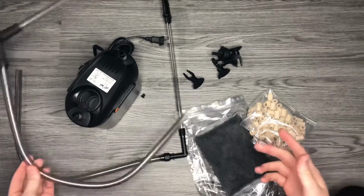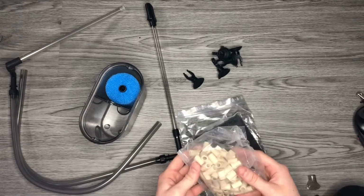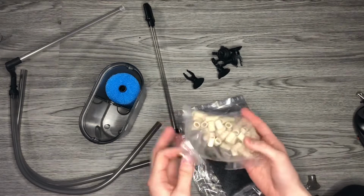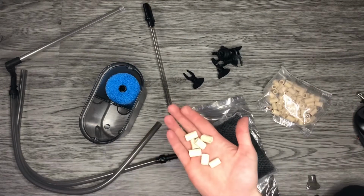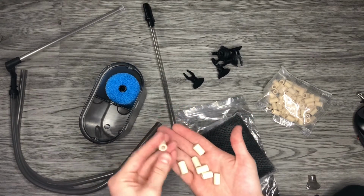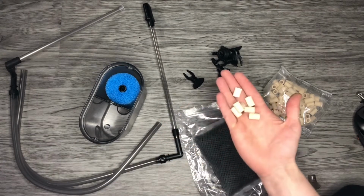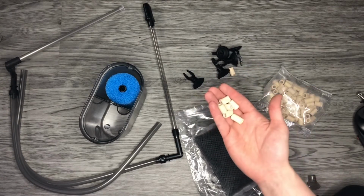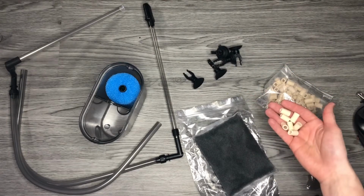The nitty gritty to this right now, guys, is the media. So this media here is crap. I hate this media. I think what they do is they try to cheap out and sell you something that is easy to mass produce and is lightweight, and that is this product. Essentially, this is just clay. It's clay little circles that they sell you, expecting it to be a media that's going to filter your turtle tank, and in my opinion, this will not. There's better media on the market, and how filtration works for your tanks is all about surface area, and we're going to break that down real quick here.